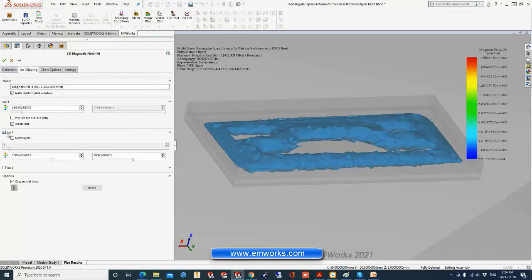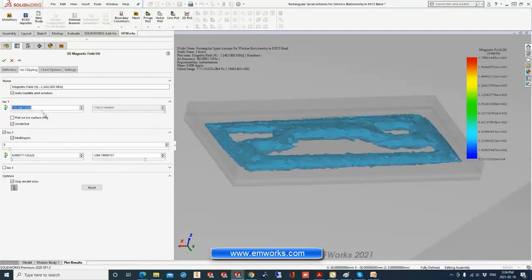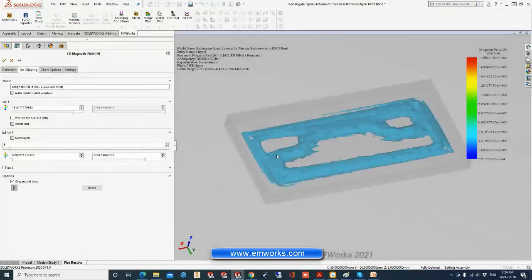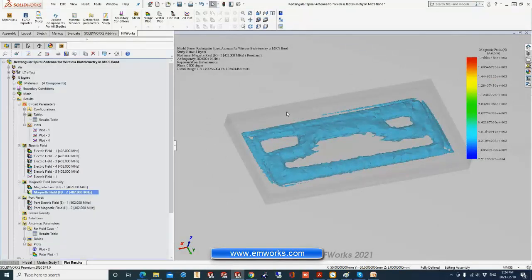You can superimpose, do multi-layers, and choose some values of field just to see what is the maximum and minimum field in the geometry.